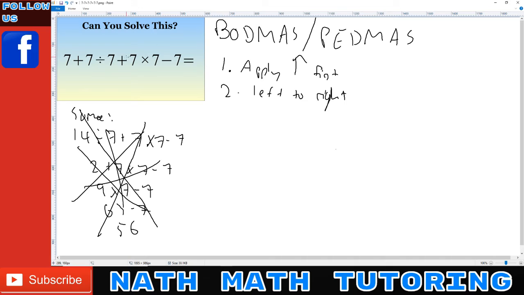So BODMAS says here we have addition, but then we have divide. Then we have addition, then we have times, then we have subtraction. So BODMAS says that divide and multiplication is greater than addition or subtraction, which means we do this first. So that means we have to do 7 divided by 7 first and 7 times 7 first before we do these pluses.